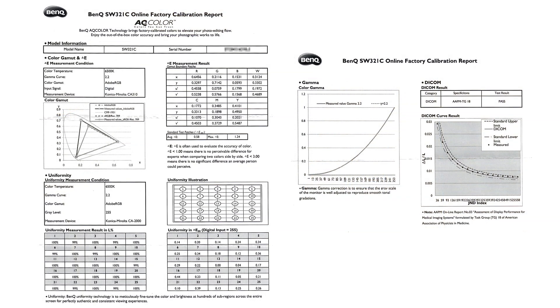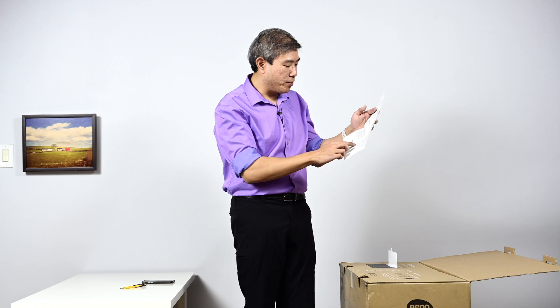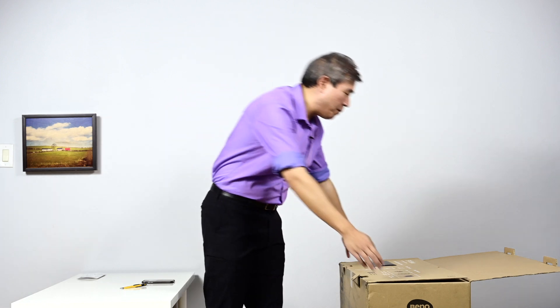It's always great to open this up and really see the calibration report, and they've actually done a whole lot of granular detail. They tell you the device that they used, the color space you can achieve, and also the Delta E. For instance, this specific panel has an average Delta E of 0.58 with a maximum Delta E of 1.24, and the uniformity across the board is actually really amazing. There are two sheets of info here.